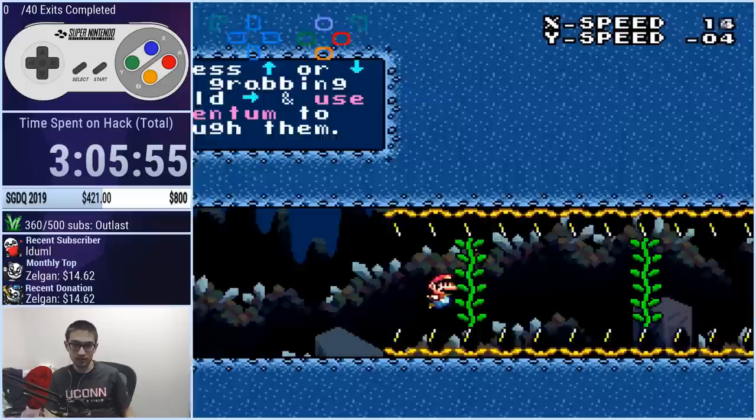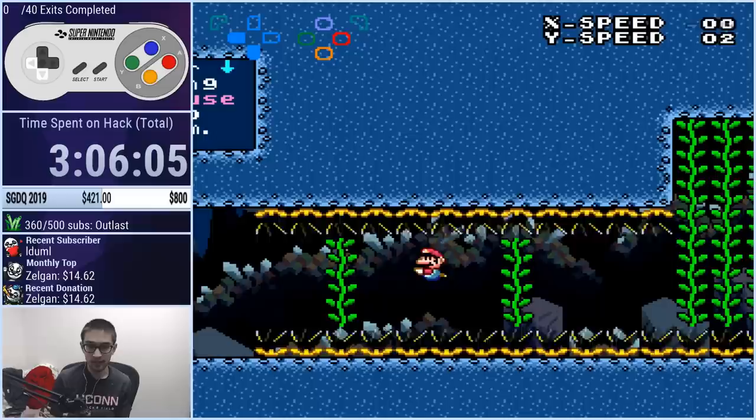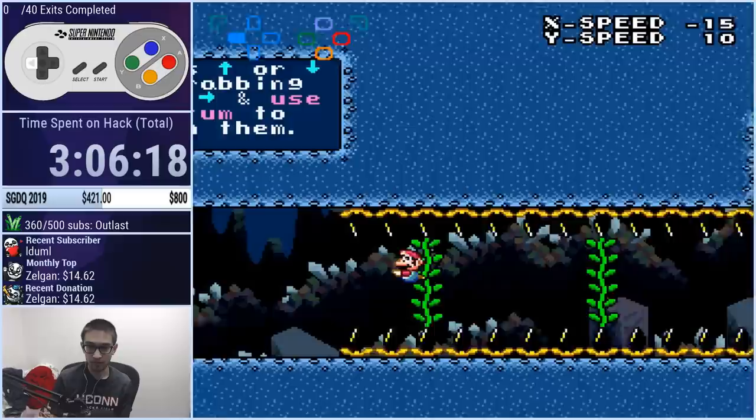Oops. Let me try that again. It's hard to explain. See? Once I do the jump button, I just start holding right and let go of down. So that's one way you can do it. The other way you can do it is the opposite, where you jump then hold down. So you can do like that. From the top, you can start holding down. Whichever way, it doesn't really matter.